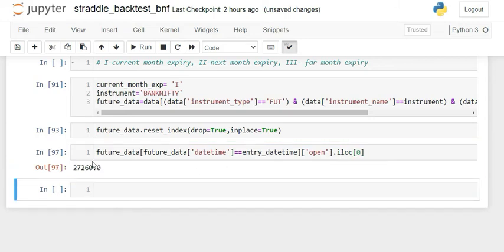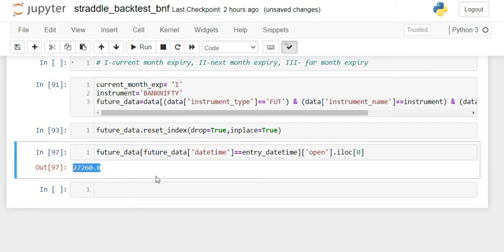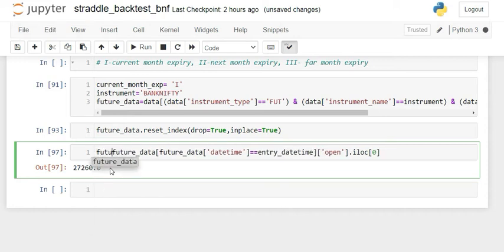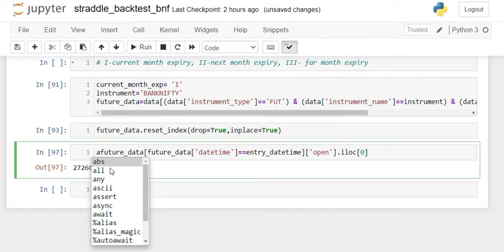So this is my future price. You can call this future traded price, or you can say this is my ATM.